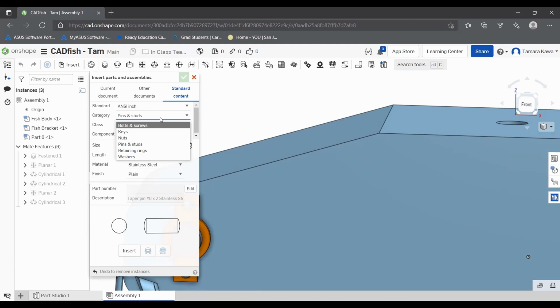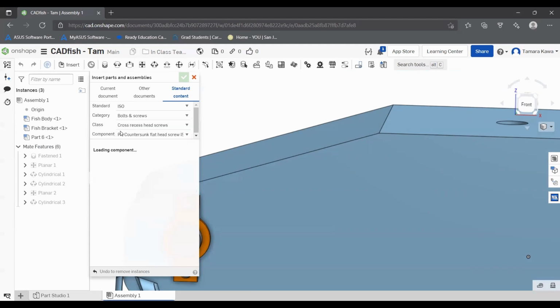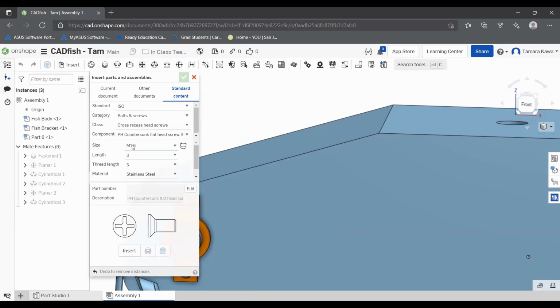I feel like eventually Onshape is going to get to a point where it's lagging because it's having you load a lot, kind of like how Google can get overwhelmed by people on a document. But yeah, let's go ahead and say bolts and screws. Now, I'm not entirely sure if our M2 is going to be on there, especially because it's an ISO, not ANSI. And yeah, M1 is not on there. I do not blame it. And yeah, let's see if we can find like a little baby slotted head screw, perhaps. Yeah, no, it's just not on there, I think.